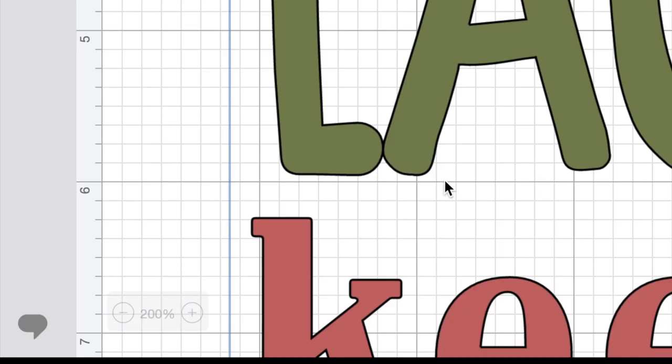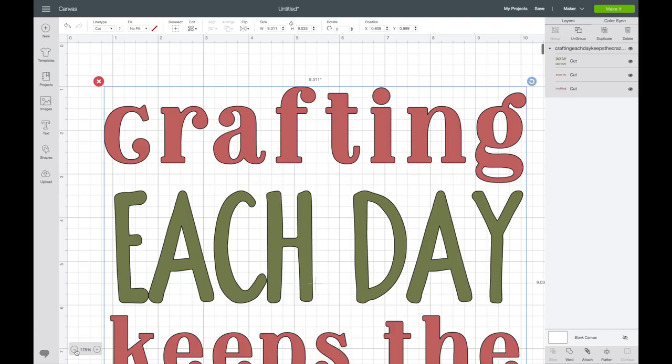All right, so that's a little large. So I'm gonna come down here to the bottom left-hand side of the screen and zoom out a little bit.